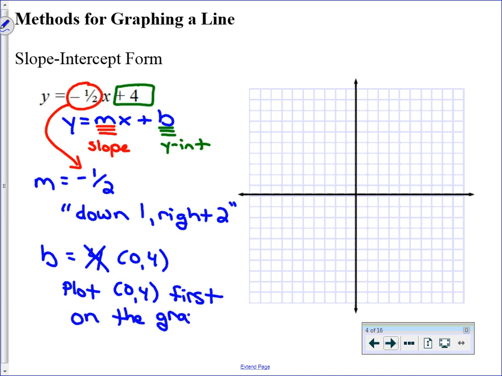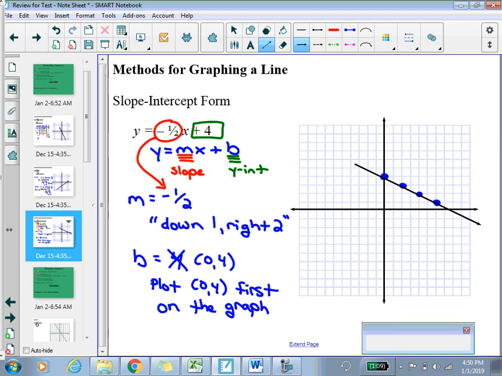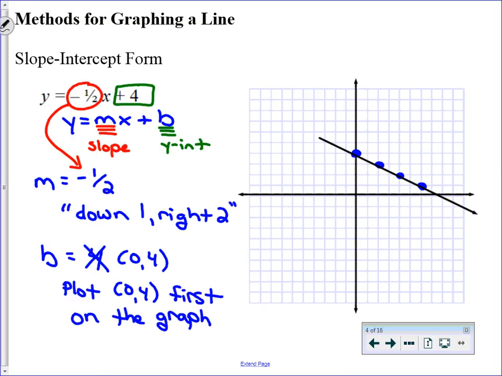And from here, we can use the slope. So I go over to my graph, 0, 1, 2, 3, 4, and I have my first point. So now from here is where I use my slope, and I go down 1 to the right, down 1 to the right, down 1 to my right. And once I do that a few times, I can again use my ruler, my protractor, whatever tool you have to make a straight line, and I can now finish that out by putting all of those markers on there.